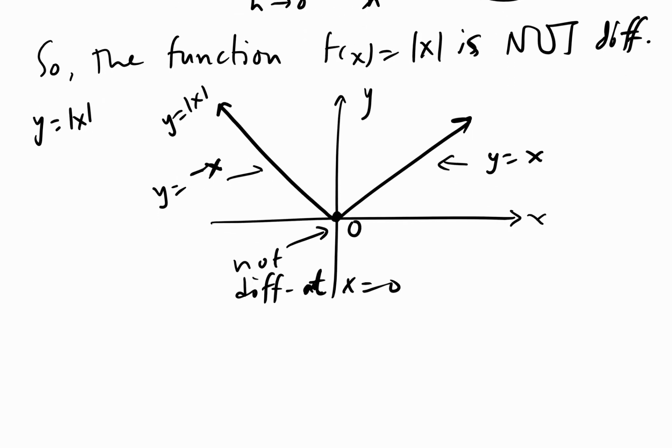If you remember from before, when we wanted to find the equation of the tangent line, we defined the derivative at a point to be the slope of the tangent line. The slope of the tangent line. So what happened here, we can write as a note: at the origin, at that point, f has no tangent line.